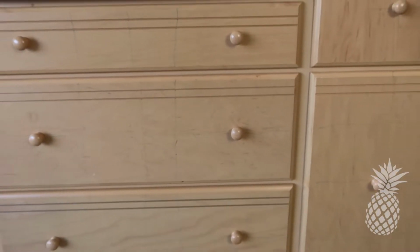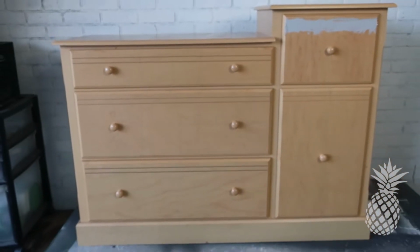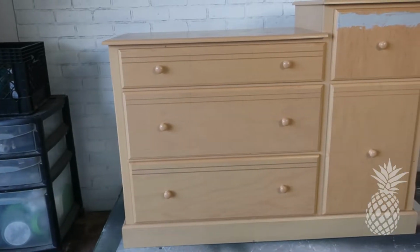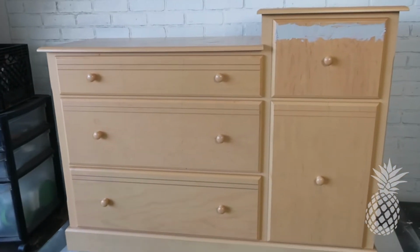Hey guys! Today I have a different kind of piece because for once we're not flipping a piece of furniture to sell. This piece is going to be for me. Check it out, Mama Changing Table.